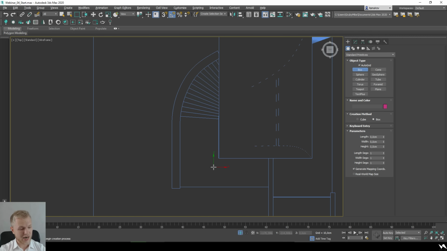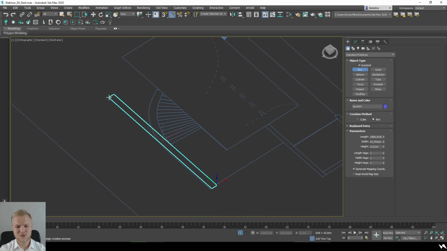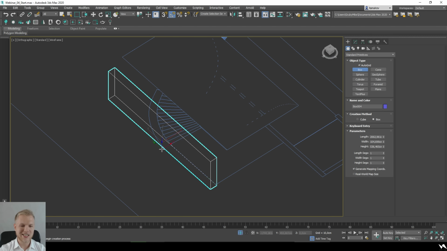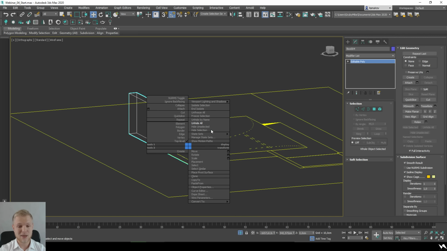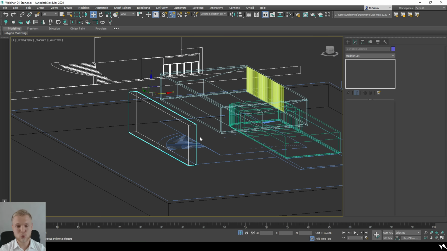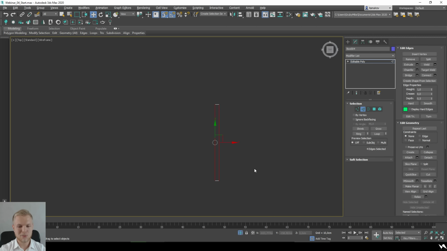How many years of practice does it take to model so fast? Actually, it doesn't take that much, but my story actually started almost 14 years ago, so I'm not the best person to tell you that. But at the same time, I didn't have any kind of tutors or any kind of guidance. So I was going through a lot of junk over the internet. I didn't know what I'm looking for. And since ArcViz is actually getting really, really popular these days, this is actually the way to go.